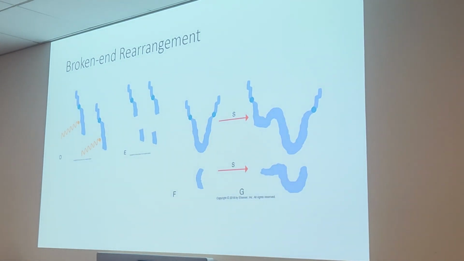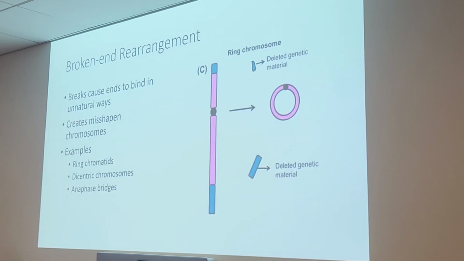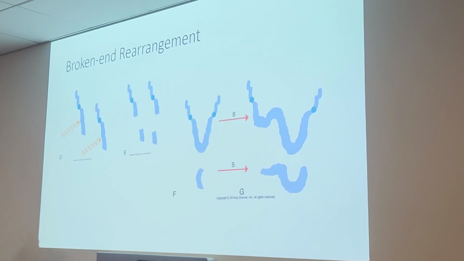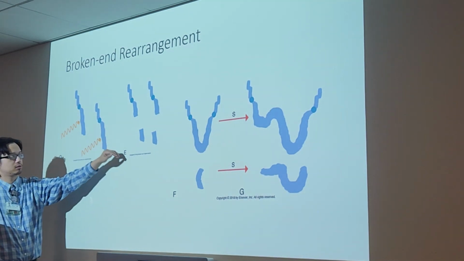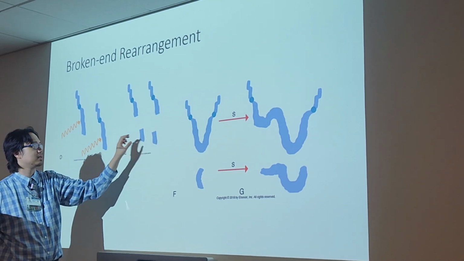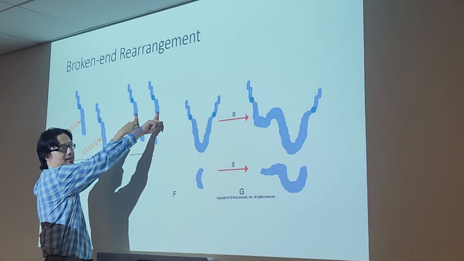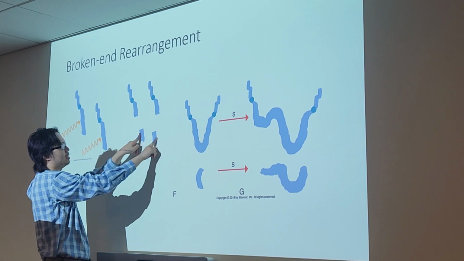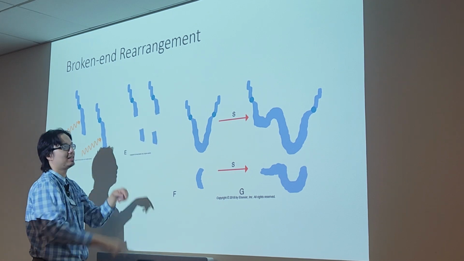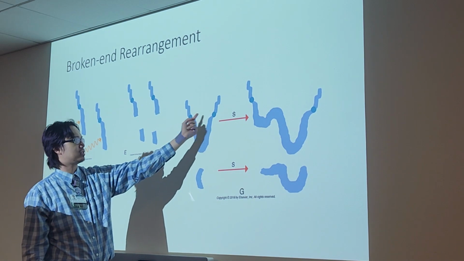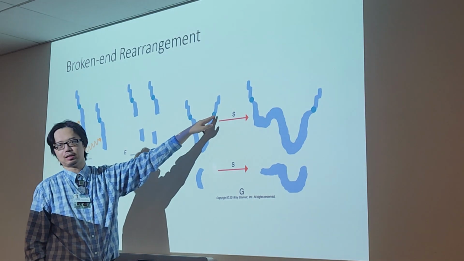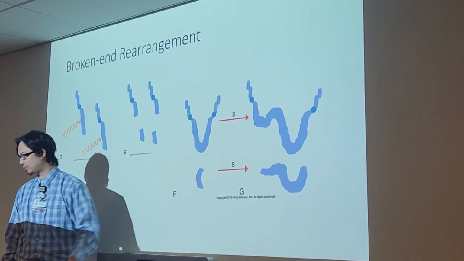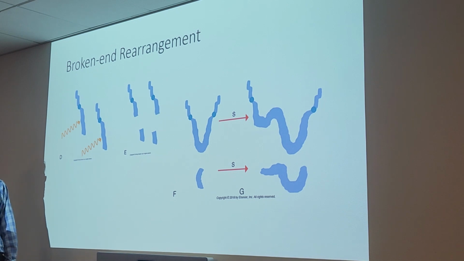We also have some other weird broken end rearrangements. So over here, two chromosomes ended up getting breaks. Both chromosomes have breaks, but instead of attaching back like this, the two big ones attach and the two small ones attach. And so now you've got a chromosome that actually has two centromeres. This is a dicentric chromosome because it's got two centers. And the other one ends up just as a fragment. So really weird stuff can happen when chromosomes get broken.